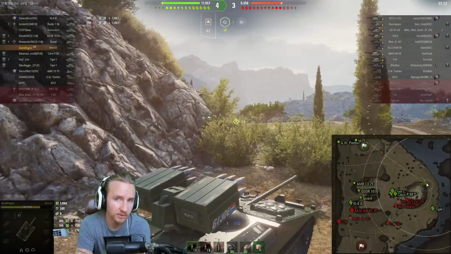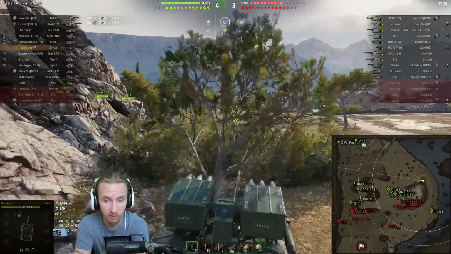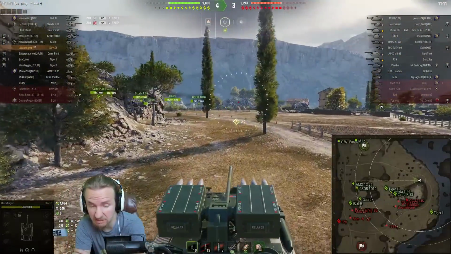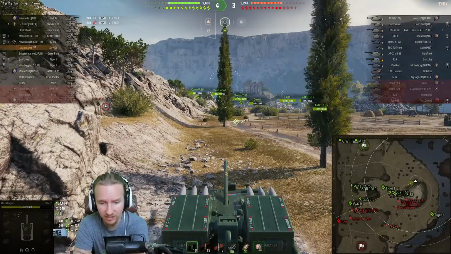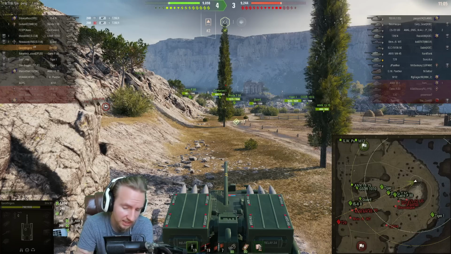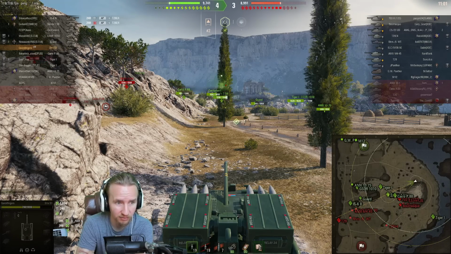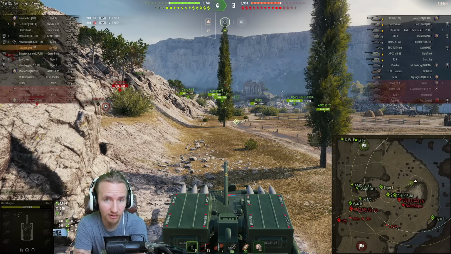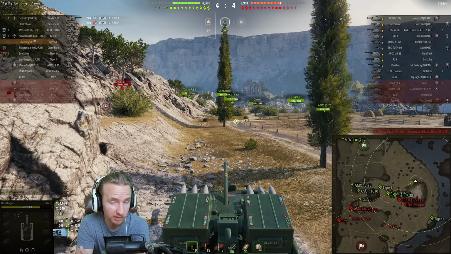Also remember, the vents are still going to give me 3% rate of fire, so the difference if I was to take the vents off and put a gun rammer would be 7% extra rate of fire. I don't think it's worth it for the extra view range that I've managed to gain in this vehicle, the traverse speed, the aim time, all of these kind of aspects. And apart from when you absolutely, utterly need to fire as fast as you possibly can, the S1 I feel does really well with vents.